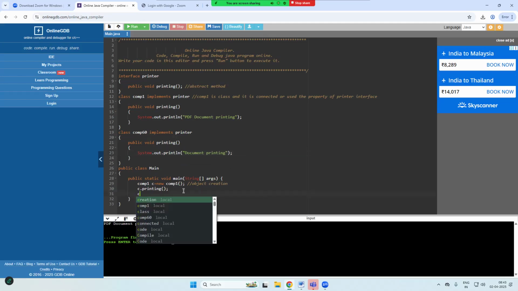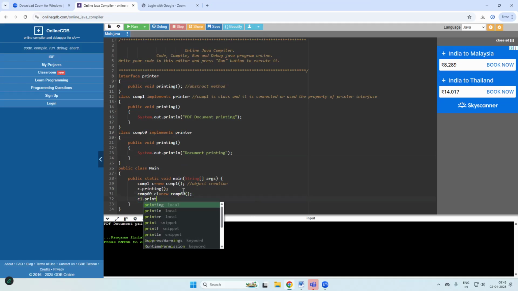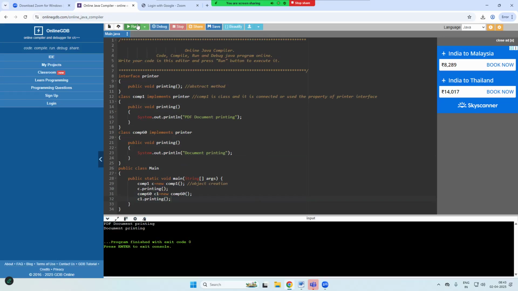From the main we can create an object, I can use the name C1 for new Computer60. So C1.printing, I can just call the method. Now it's going to execute, and the document can be printed. This is the example for one interface.